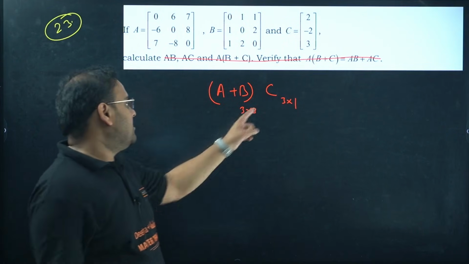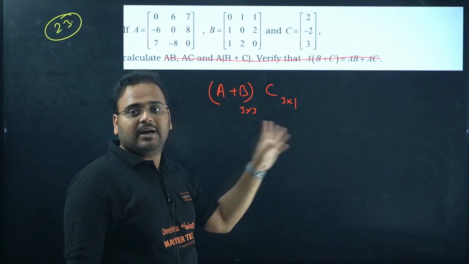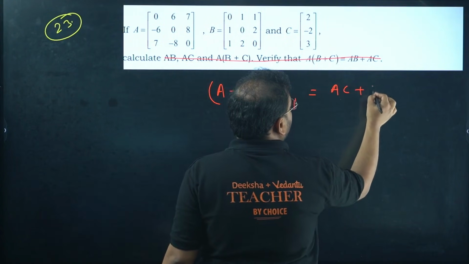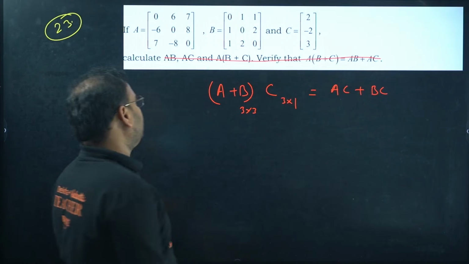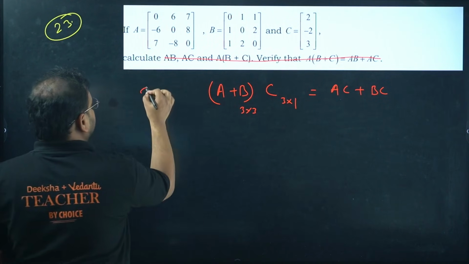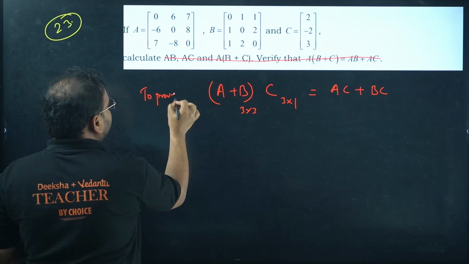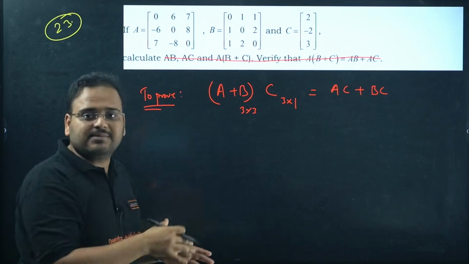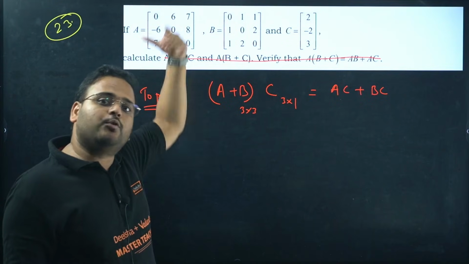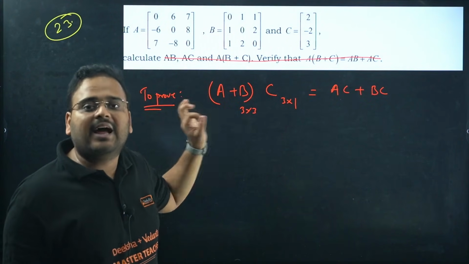Are they possible to multiply? Yes, they are. This is 3 rows, 1 column, so you can multiply now, and the property that should come is AC and BC. You can multiply 3 cross 3 to this also and this also. So try to prove this one. I gave you the message before this, a few minutes back. This is your actual question right now. If you want, you can use the other category or simply use this method and get the result.